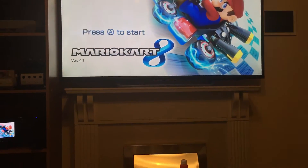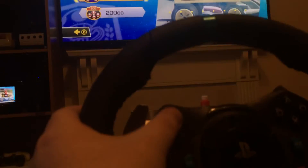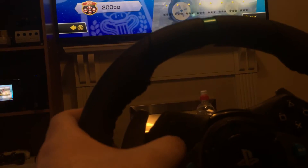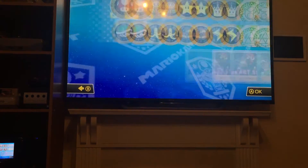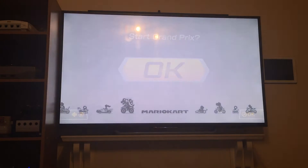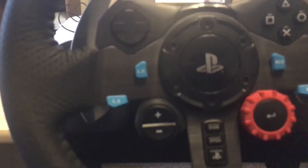Press A to start — that's this button here. I'm not the best at Mario Kart, so I'll just stick to the 100cc. Let me come down here to show you: 100cc, hit A again, choose Mario with default settings, and go for the default course. Steering while holding the iPhone is difficult, so excuse any skills — I'm just showing you that it works. It works with the pedals down there too, so you'll see me revving and braking. Works absolutely fine.